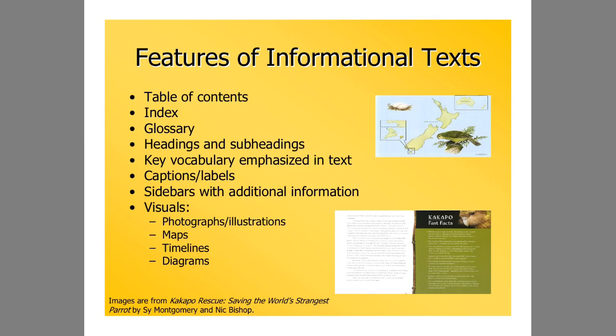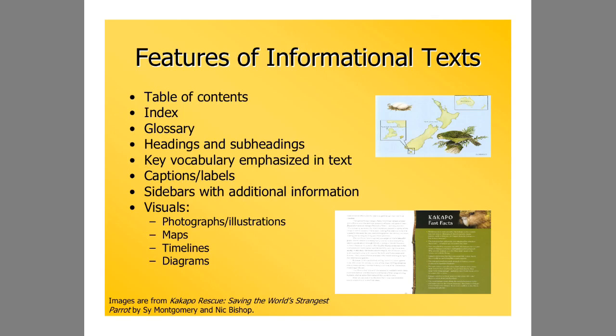And you also sometimes find with informational books sidebars that include additional information, information that is ancillary to the main topic that is being discussed in the text. I have an example here from the book Kakapo Rescue, Saving the World's Strangest Parrot. As you can see in the picture, I know it's probably small on your screen, we have the main body of the text on the left side of the page spread, but on the right side we have a page called Kakapo Fast Facts, which just has information about kakapo parrots that doesn't quite fit the main body of the text, but it's still interesting for readers to know. So the authors include that information using a sidebar.